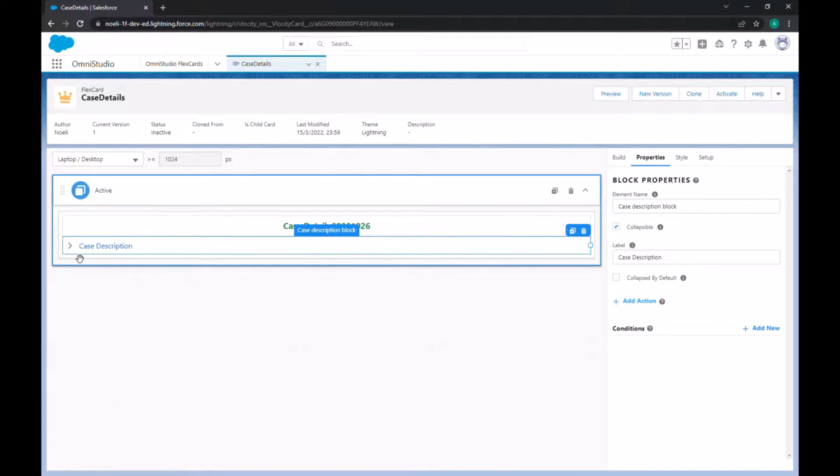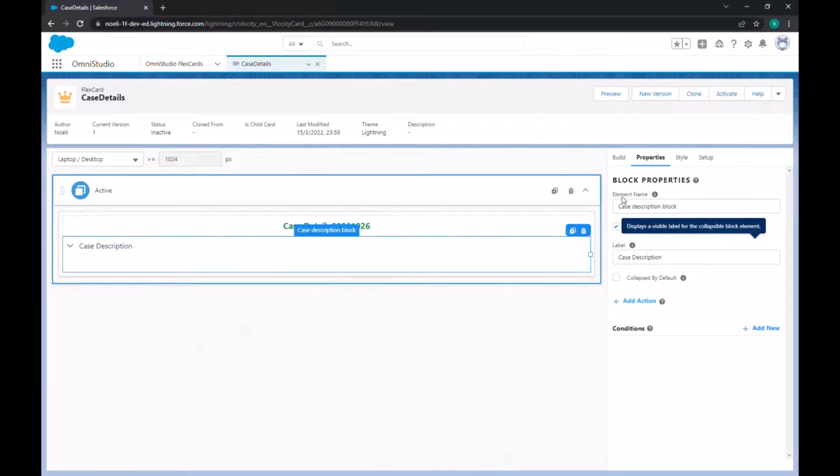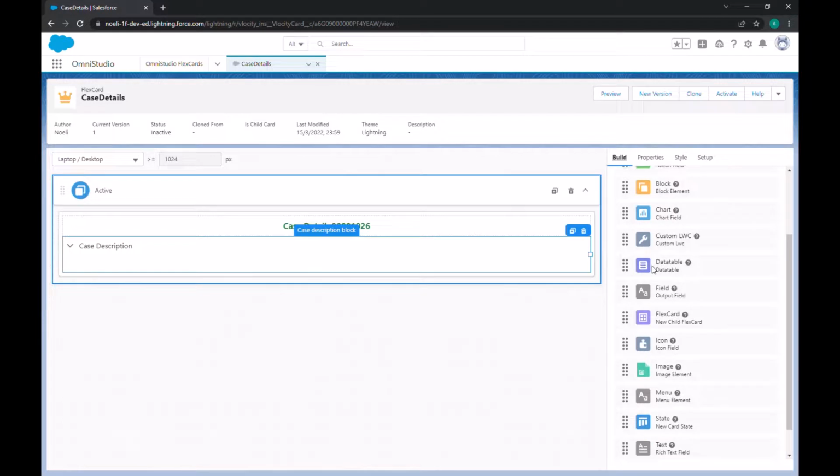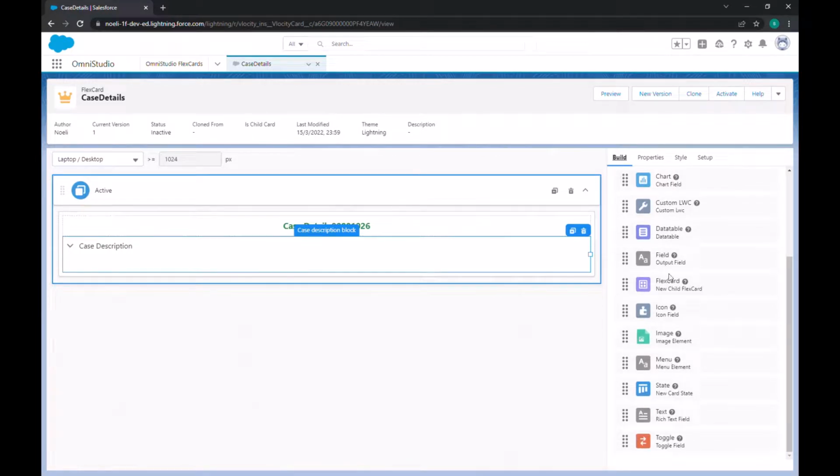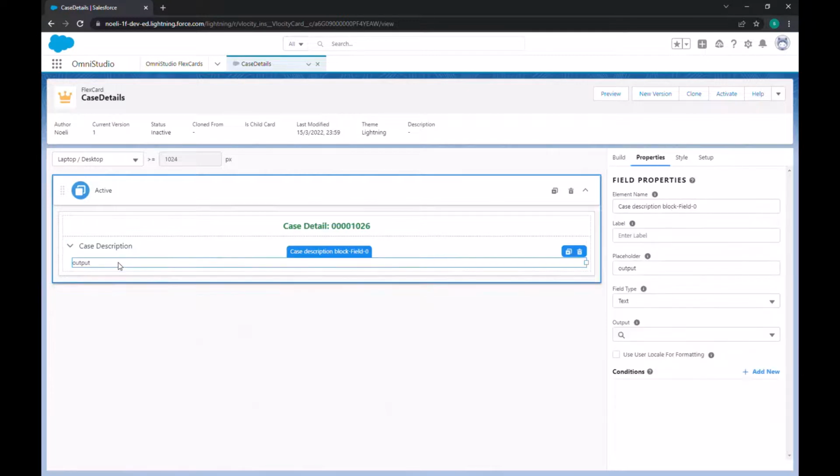Okay, so let's continue. Now we can add a field output to display information about our case. So you note that I can resize the size of my element.